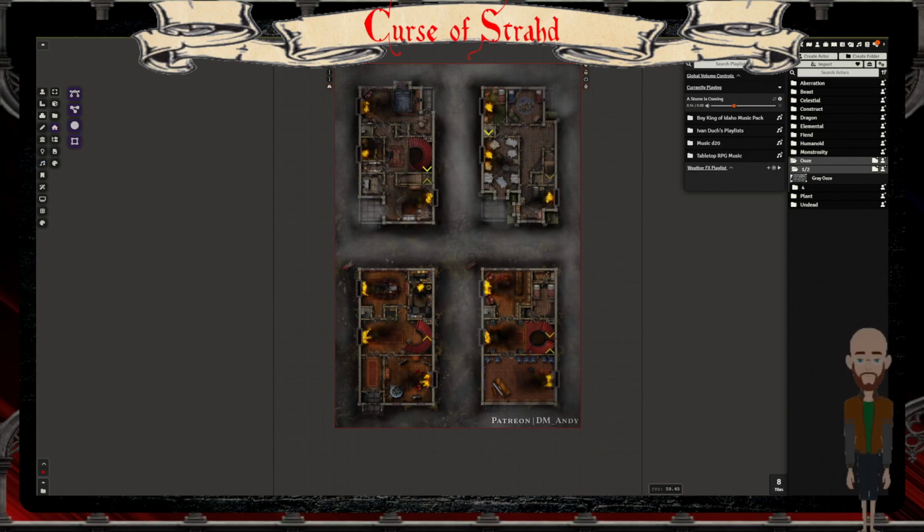Because now, what I'm going to have happen is when they go through one of the portals for the basement, where they go to the lowest chamber, they will then trigger this tile to appear over top the current floors 1 through 4.